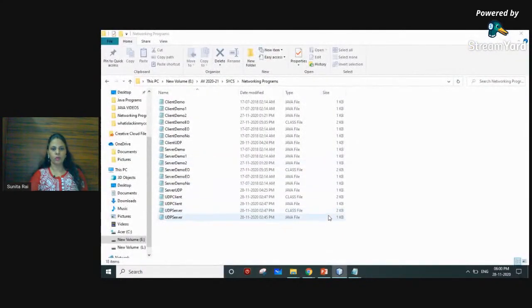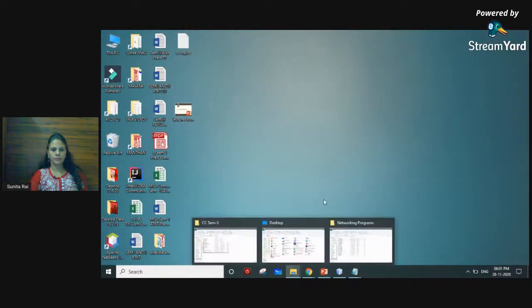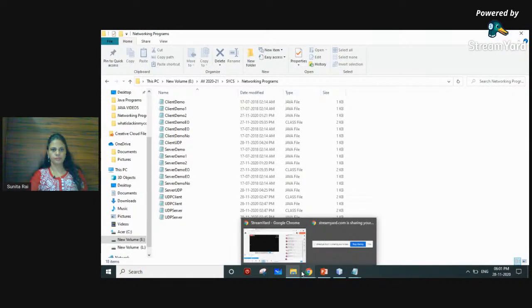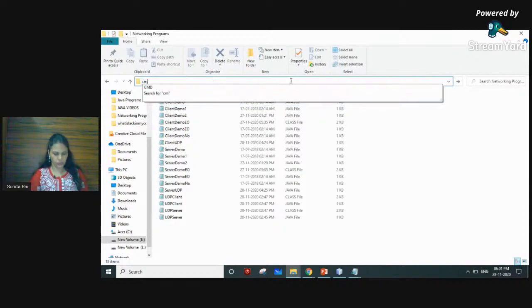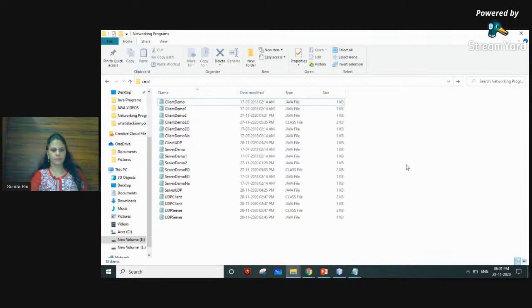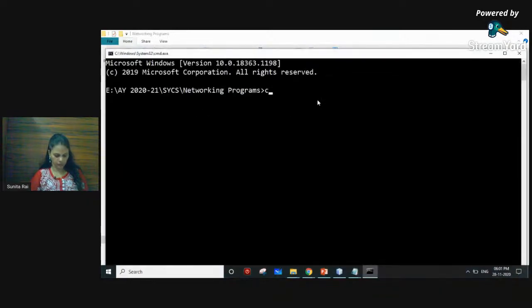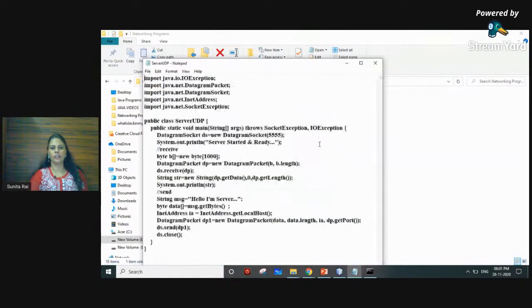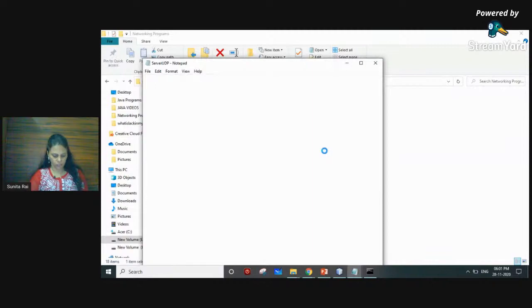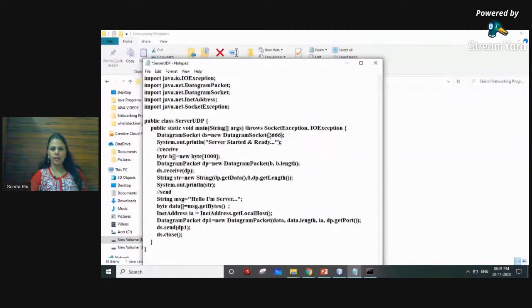Okay, let me go to my code. I'll quickly run a server from cmd. So I have started cmd. I have one program over here, that is server UDP. I'm changing the port number in this program. So I run this program as well as that server, and this will send data to the server. So I gave 1 2 3 4 666, and then javac.